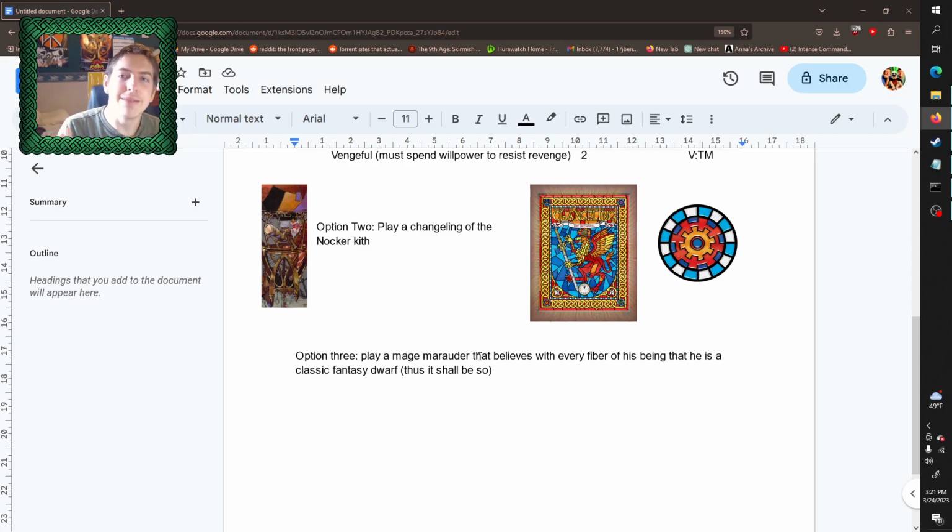which basically makes them immune to paradox, but they are heavily restricted in that they only believe in whatever their specific schizophrenic beliefs are about how the world works. So if you are playing a marauder that truly and utterly believes that they are a classic fantasy Gimli dwarf, then they are a dwarf, and everyone that sees them and everyone that's around them also believes that they are a dwarf. So this is cheating in that a marauder can really believe in anything.